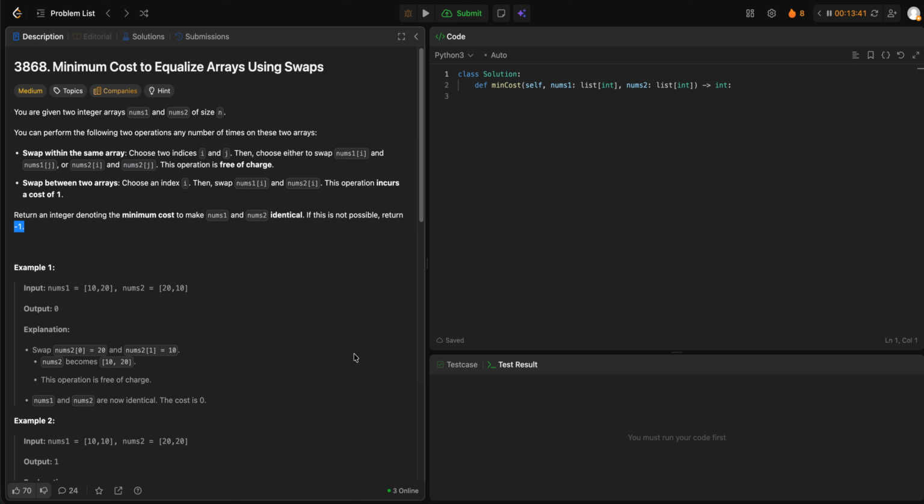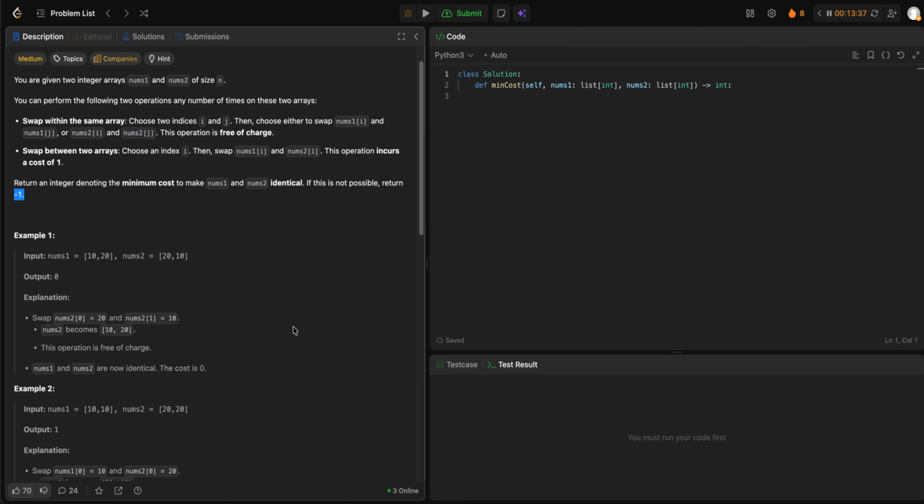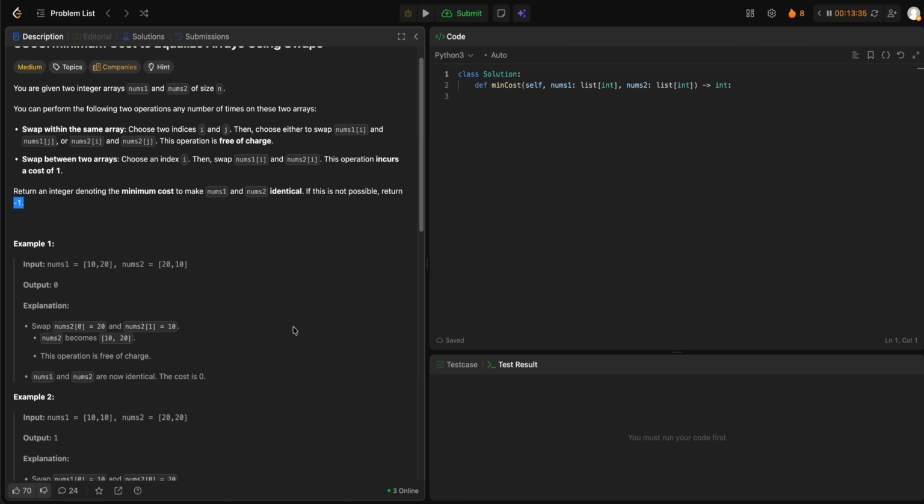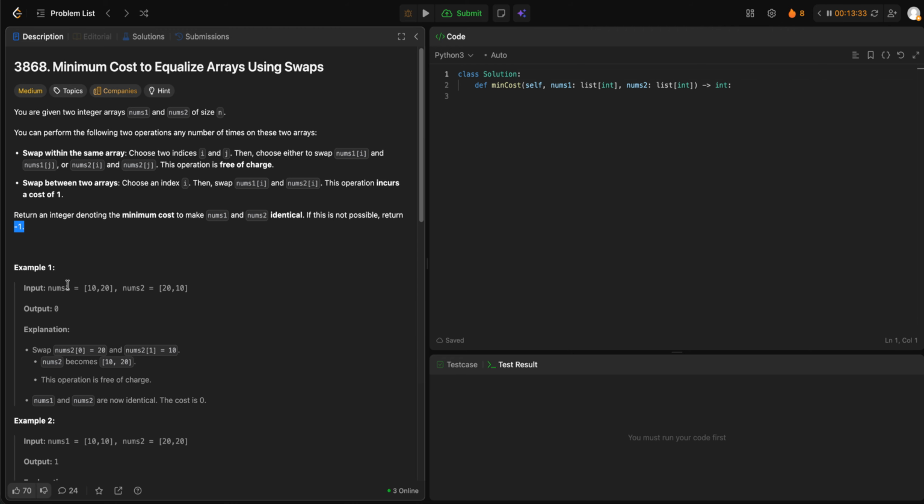Also, should I metagame this and look at the constraints? Probably not. Anyways, before I even look at the output, I was gonna try to figure out what the answer would be for this one, but then my eyes looked at output 0. But it makes sense, right? You can just flip around 10, 20 and get the same kind of list.